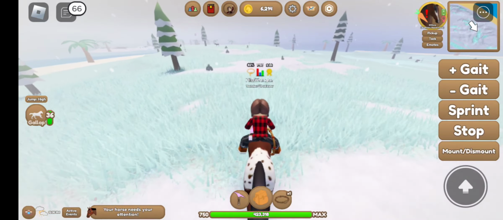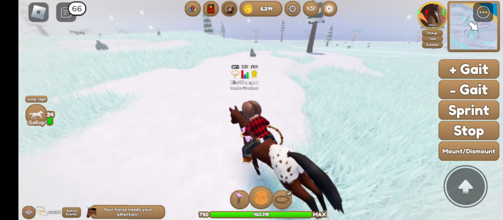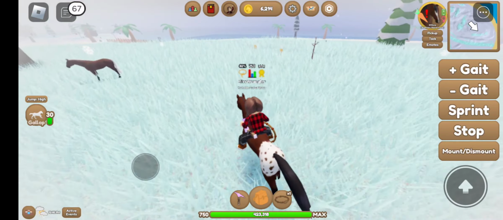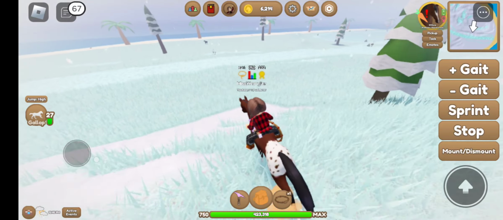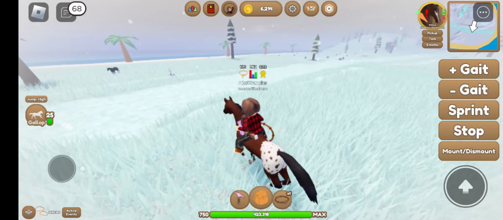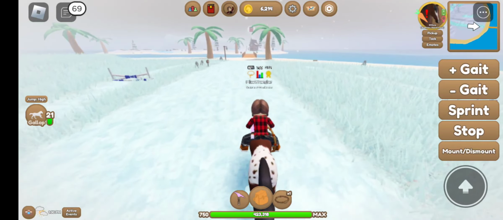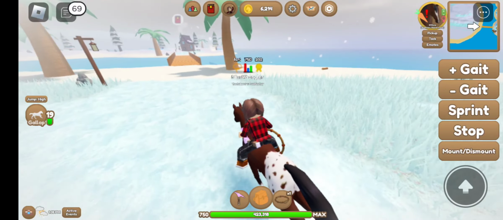Appaloosas and paints are actually really good. And quarter horses. Bays. They're not grays. The grays and the buckskin. I'm really struggling for words today. Sorry.